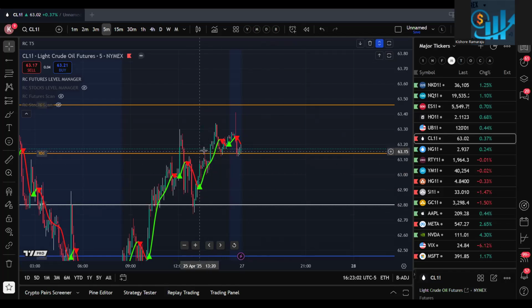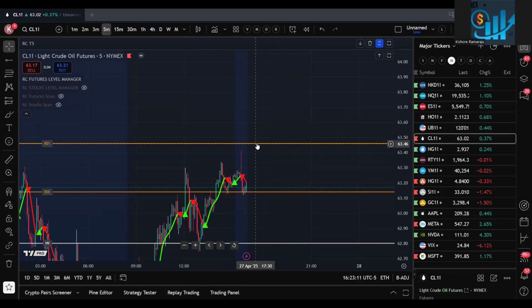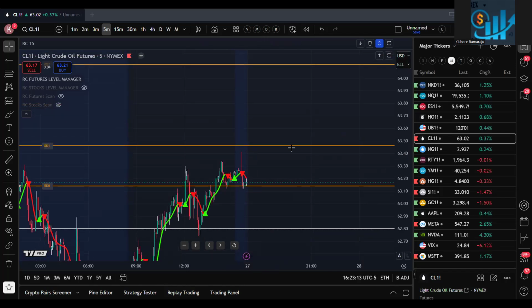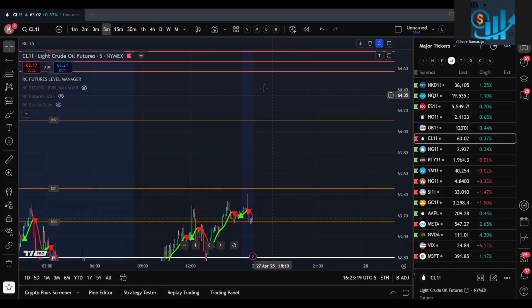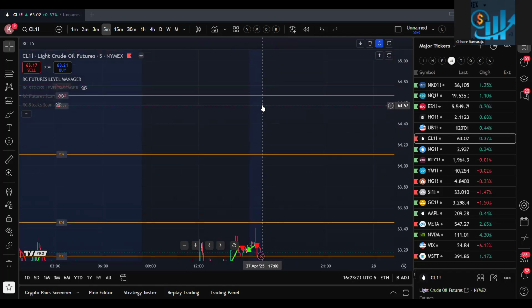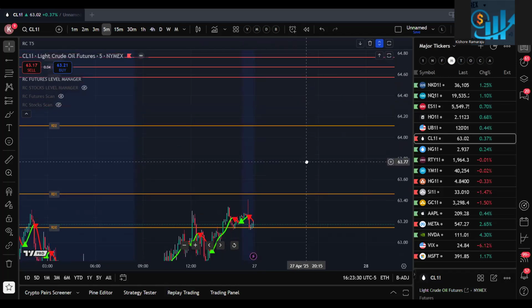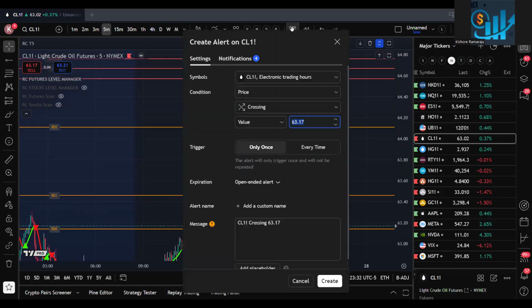But it already broke the first resistance level. Now price is between these two levels, so now it is showing long with one arrow. If it also breaks this level tomorrow, then it will show long with two arrows. If it also breaks this level, then long with three arrows. If it goes all the way here, then it will show absolute top. Then at any point of time, there can be a big potential for price to drop. We can also set an alert.